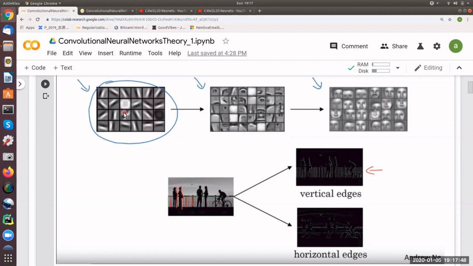In the next one, the filter is looking for an L shape. And it also has 24 channels.